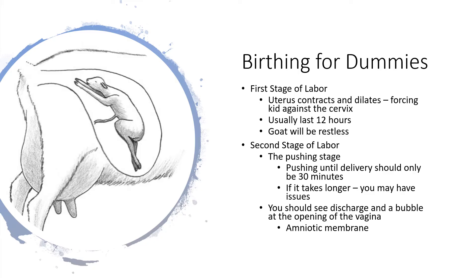On the left here we have a picture showing a normal birth presentation — the goat or lamb is positioned headfirst with its hooves outstretched. After the bubble appears the doe will continue to push the kid out, sometimes stopping or circling around. Within a half hour the baby should slide out. Often kids are still in the amniotic membrane, and if it doesn't break you need to break it and clean the fluids from the kid's mouth and nostrils to make sure it can breathe and cough to clear excess mucus.